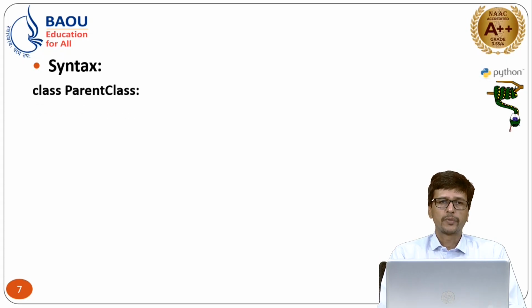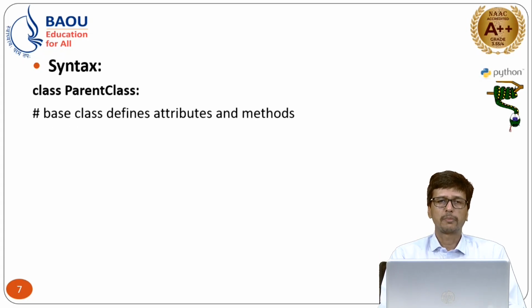So basically we can write class, then after that the parent class name. The name can be anything, but it must be valid and follow the convention of identifiers, right? Here class is the keyword, and all letters are small. Then the class name, normally the convention is that the first letter is capital, right? It is not a thumb rule. If you put a small letter here, there is no issue, no error will occur. But normally, as we have already discussed in the previous session on basic fundamentals of object oriented programming, we already discussed the syntax of class, how to create a class, right?